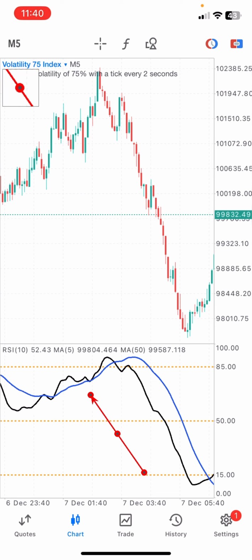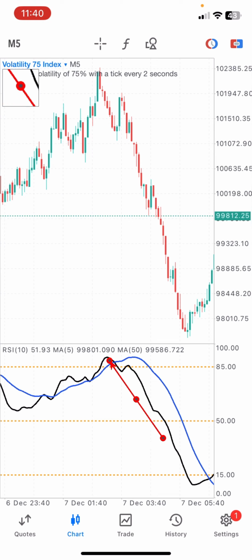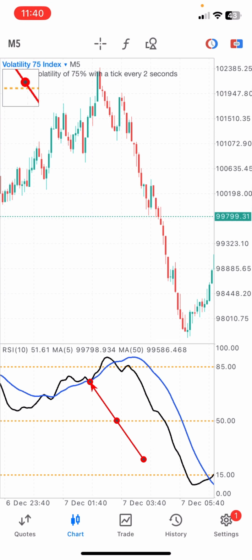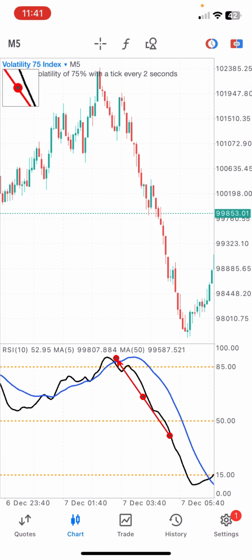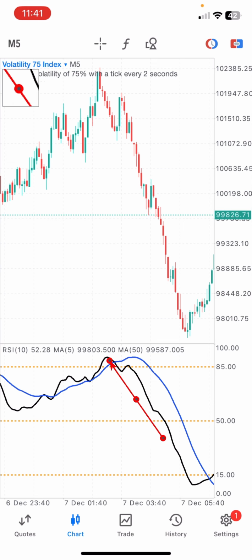Now, the first thing you want to do is pay attention to your first moving average. You want to see it come above the 85 levels. When it comes above the 85 levels, then you want to pay attention for the crossover to happen right at the 85 level. This is inside right here, and this is outside. Now it's outside the 85 levels. Now the break must happen outside the 85 levels, which means that the two moving average lines cross over each other.